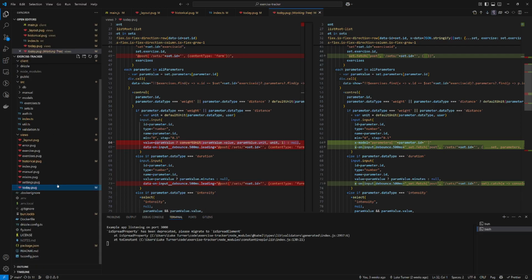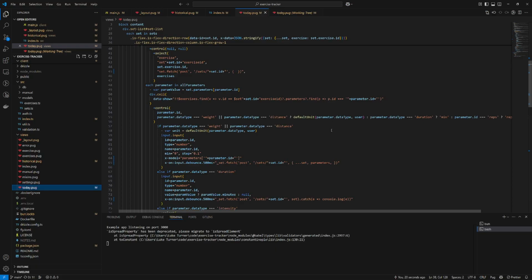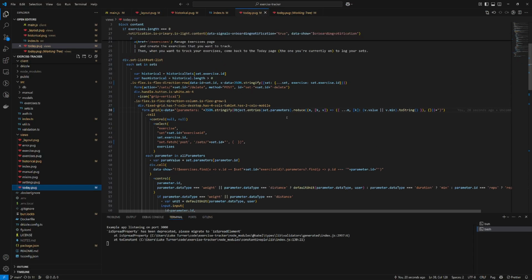Something like that. But I feel like I'm really complicating the logic in this view more than I would like.